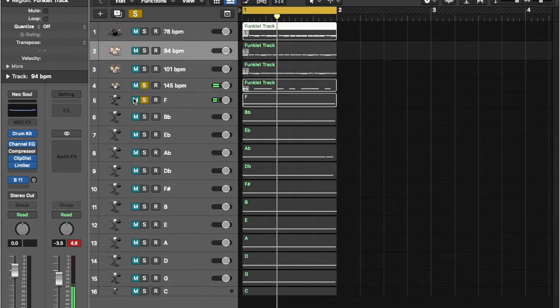So again, for me, I know when I come in the practice room on Monday, I'm going to be dealing with the keys of F and B flat, and so on and so forth throughout the week through Saturday. So it eliminates a lot of the guesswork in what I'm going to be working on. It lets me know when I come in the practice room exactly what to do when I get started. And I know I'm going to come in and get that stuff out of the way and then move on to stuff that I need to work on as well. So we'll move into the examples now.